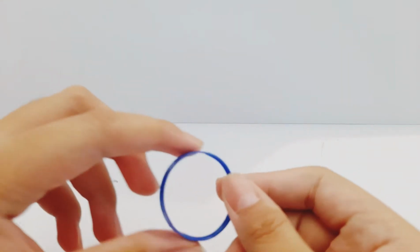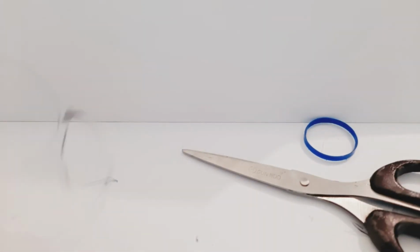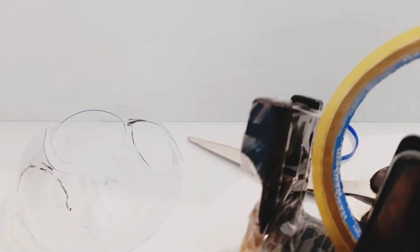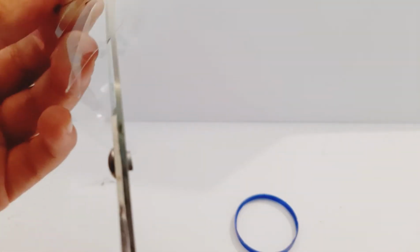The things you'll need to make this mini puppet are this ring from a water bottle, a pair of scissors, the curvy side of a water bottle, tape or glue. Let's make it. First, trace a circle on the curvy side of a water bottle, just like this. Next, cut it out.